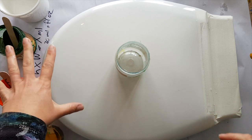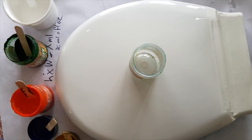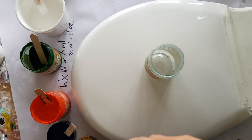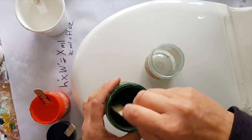Right, so I've got all my paints mixed to a similar consistency, which is always useful, by the way. The only thing I need to do now is just add some silicone. At the moment, I'm using Durex Play Perfect Glide and finding that really good. So I'm just going to put, nearly empty though. Whoa, that's heaps. Okay. The green decided it wanted to be most prominent, I think.